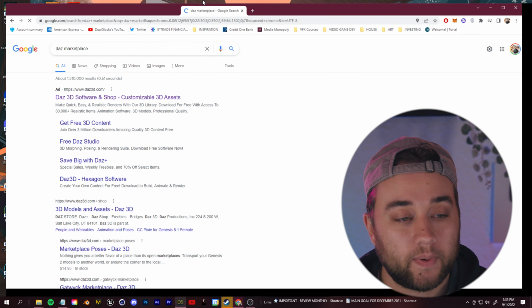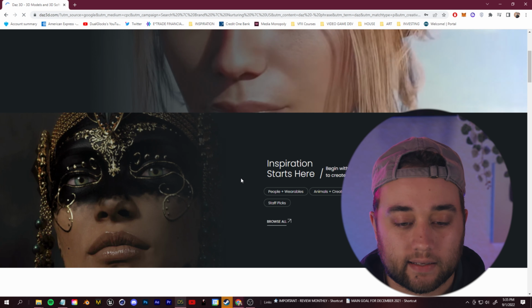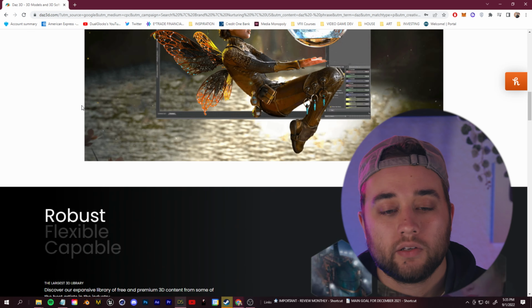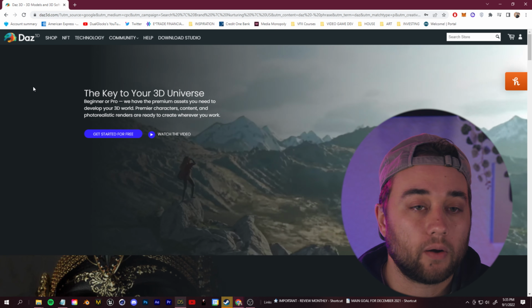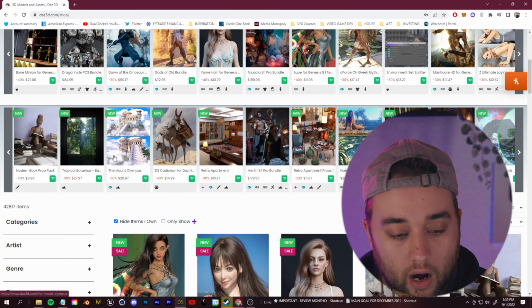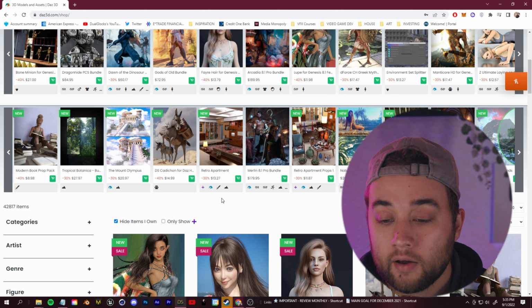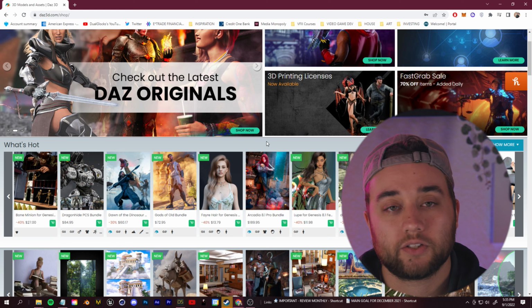Now, the catch with DAZ being free, they do have a large marketplace where you can download some assets and it automatically loads into your software. So if you do want to have a specially customized character without having to sculpt everything from scratch, you guys can go to shop here and you can look through all the different characters, costumes, animations, etc. Really great resource, saves you a ton of time. They also have some free starter packs, free assets, which you can download.